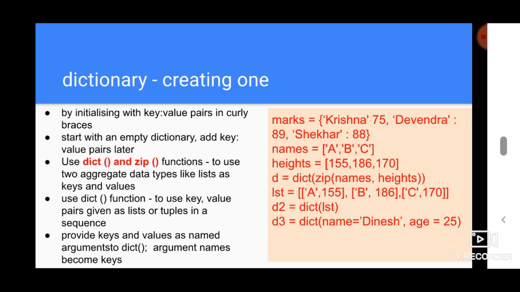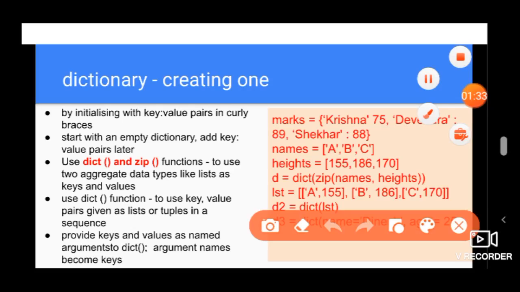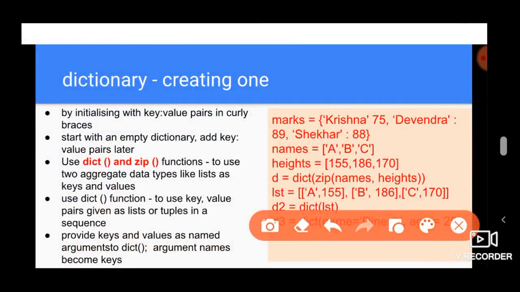In the next situation, when we are creating the dictionary D3, we again use the dict function, but in a third manner. What we do in this case is that we pass the keys and values as named arguments. See, named arguments are passed as shown here. The key is passed as the argument name. See, name becomes the key and Dinesh becomes the value. Similarly, age becomes the key and 25 becomes the value. So this is how you can create a dictionary. So in dictionary D3 there will be two key value pairs. The first key will be name, first value will be Dinesh, and the second key will be age and second value will be 25. So this is also an option for how we can create a dictionary.